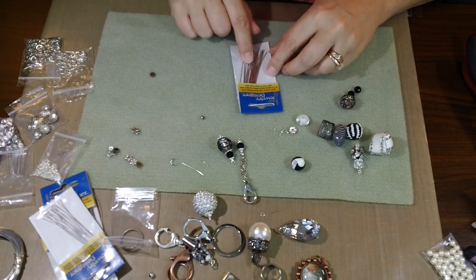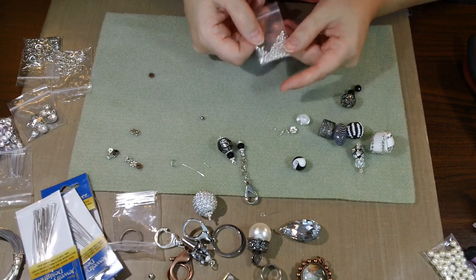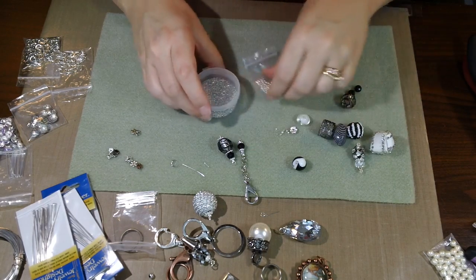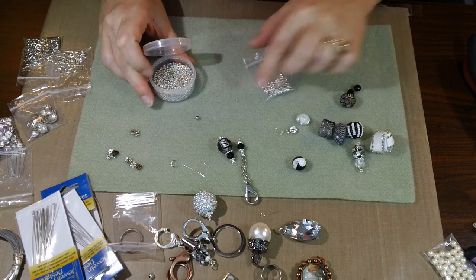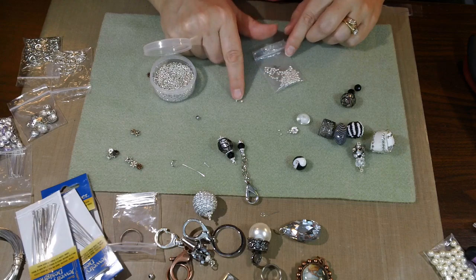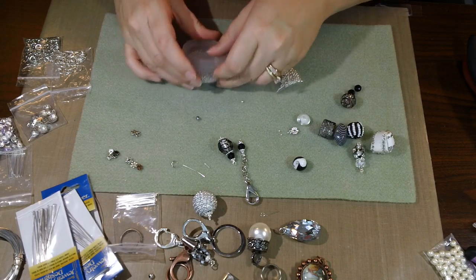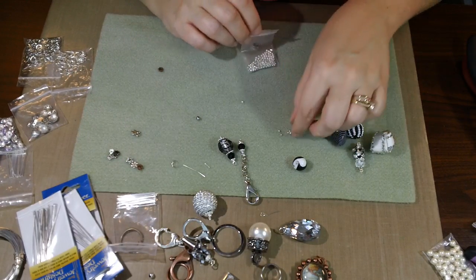And then you need flathead pins, different sizes. You're going to need some very, very small. I wouldn't get the seed. Let me show you the difference with the seed beads. Where are my seed beads? Okay, there. I don't know if you're going to be able to tell. Teeny, tiny seed bead. See the difference? The seed beads are great for specific things, threading and things like that. But I would stay away from the seed beads when you're first starting out to make these charms. They're just too small. They don't really serve a big purpose for what you're trying to do here.